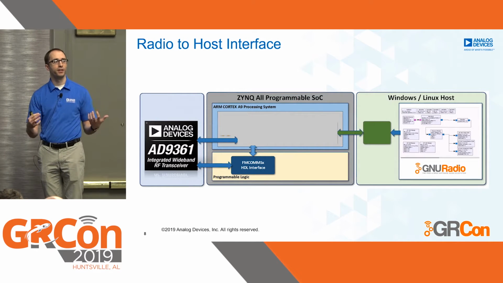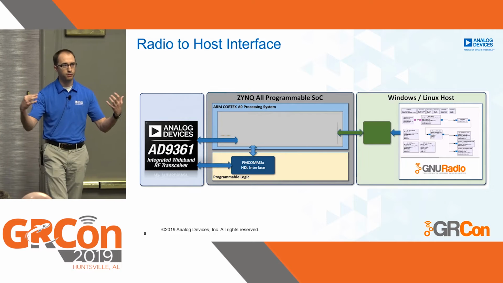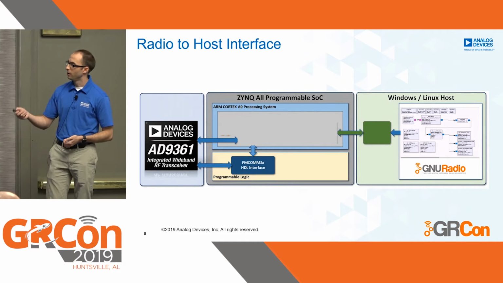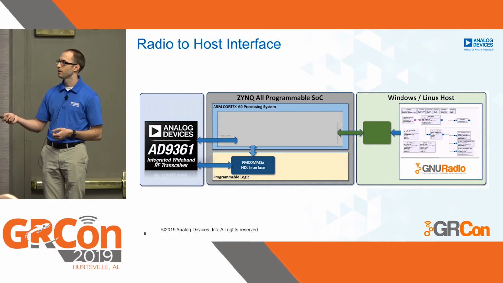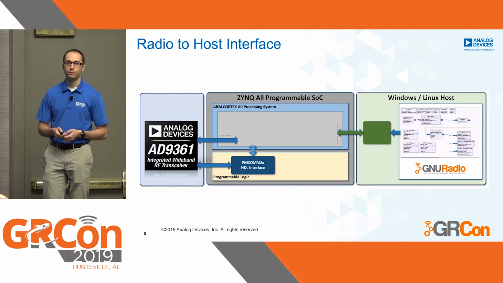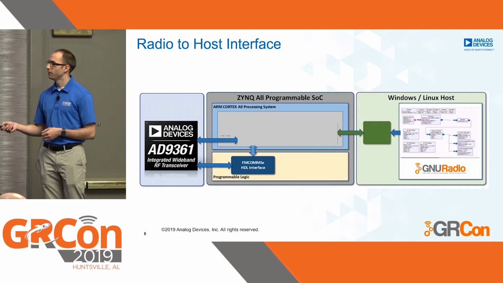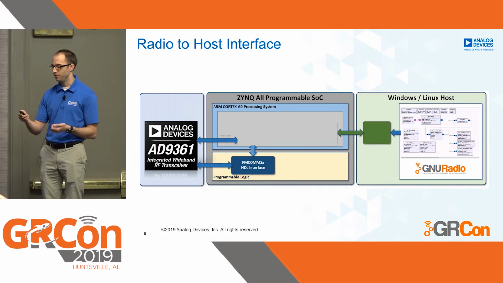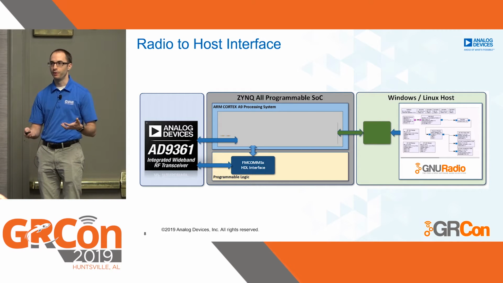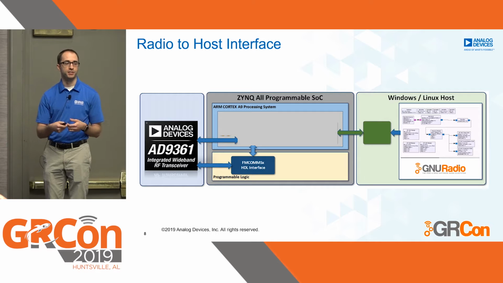Now, a more appropriate perspective is a system-level guide, where we have a physical piece of hardware on the right, like a transceiver, the 9361 in this case, Zynq, where we have the programmable logic, and then the PS here, the ARM, which is running Linux. And then on the far right, we have a host machine that's running GNU Radio or some other application that we want to interface with the radio or some other device. But generally, this doesn't have to be a transceiver here on the left. It could be a sensor or a generic device that has an IIO driver.